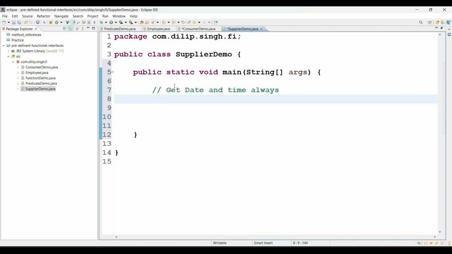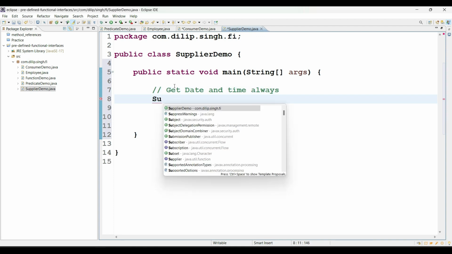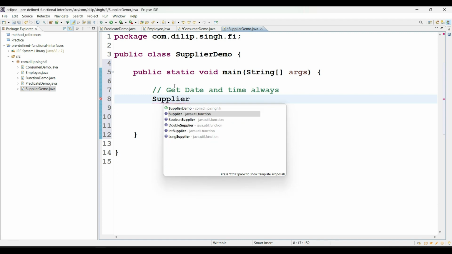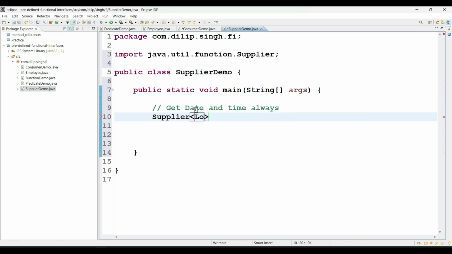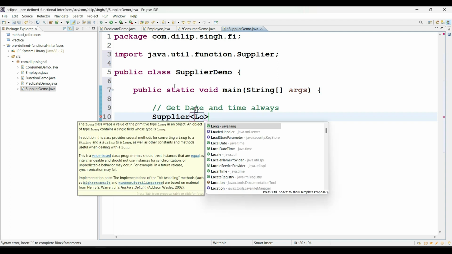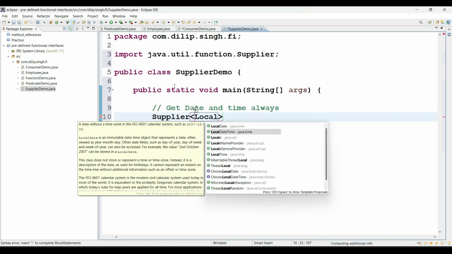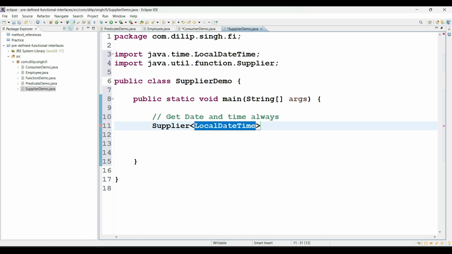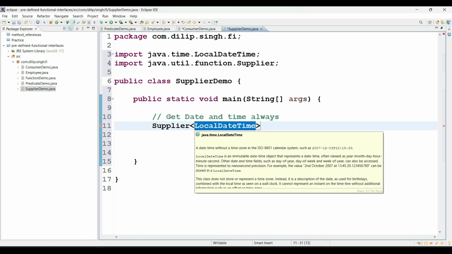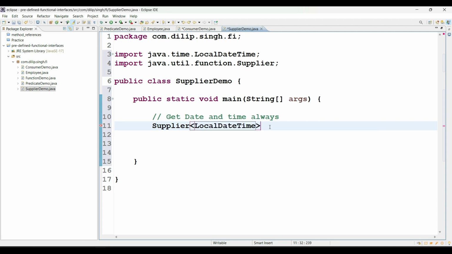That is my requirement. See what I'm doing: I'm taking a Supplier here, of type LocalDateTime. So the value I'm going to get as a result is always a LocalDateTime instance.